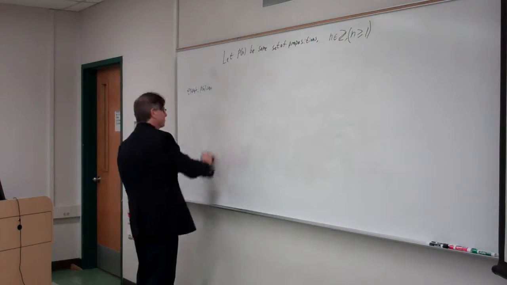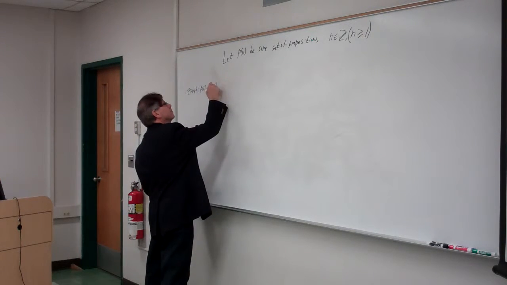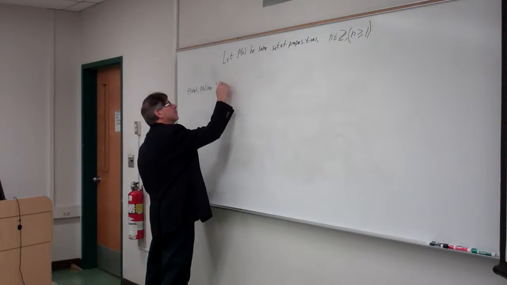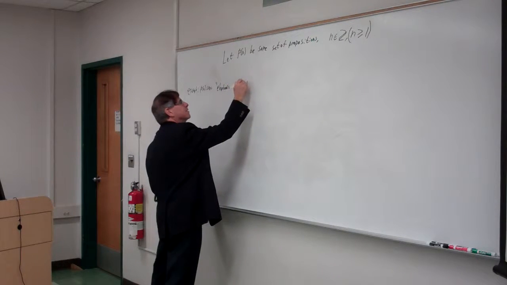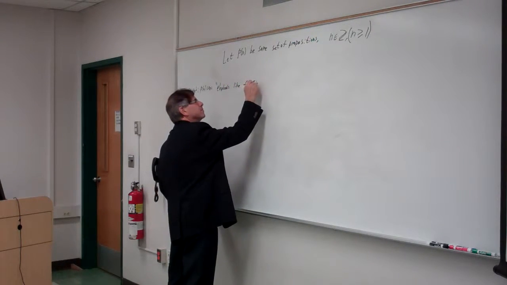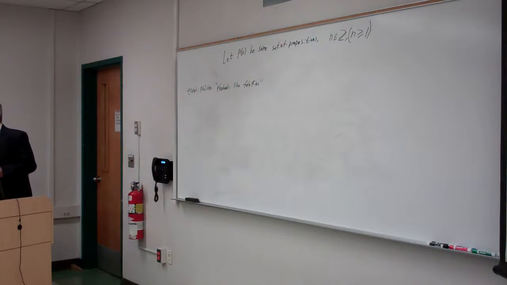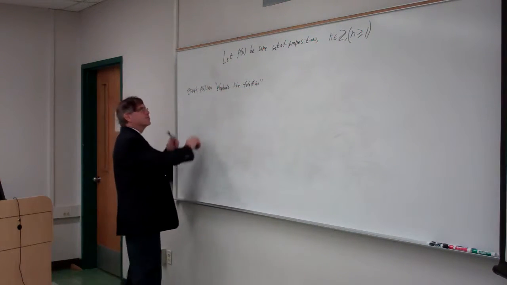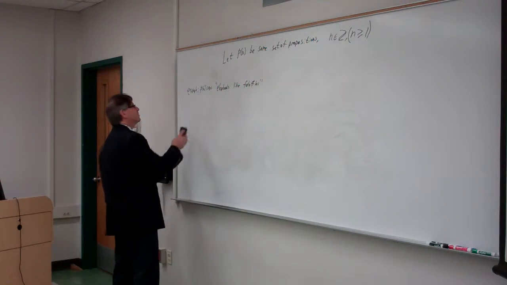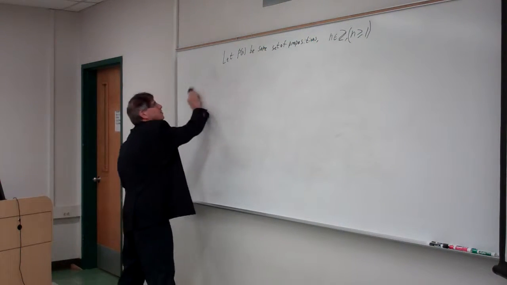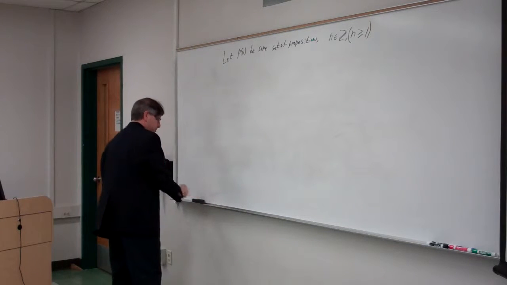So it could be anything. P of n could be the proposition that elephants like falafels. And that's going to have the same value regardless of the value of n because n doesn't appear in the statement. And I'm assuming that there's a truth value to that. I don't know if there is. Okay, so it could be anything. It may have an n, it may have a bunch of things inside. It's just a set of propositions.